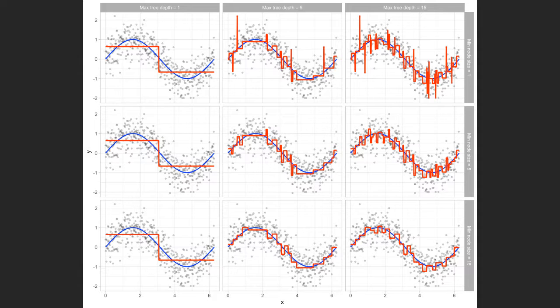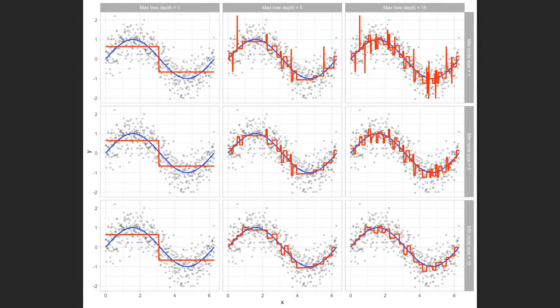So the bottom model in the middle column, I think, is quite good in terms of an attempt to reconstruct this sine curve using a decision tree approach. And notice there it's only depth 5, so there's only 5 splits. But by having a reasonable depth, not too big, and also having a good minimum node size, we avoid the overfitting problem. And yet we also get a model that is quite close to the actual values.